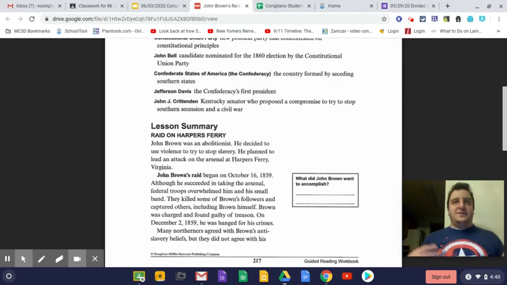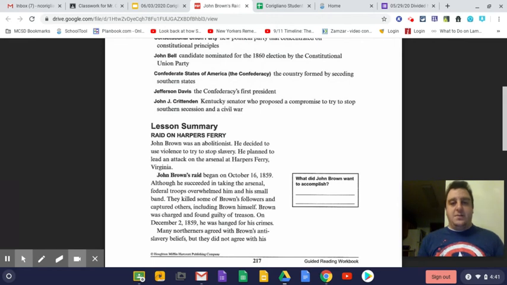And once slaves near Harper's Ferry hear that somebody has taken over the arsenal, Brown expects that they are going to rise up. They are going to flock or run to Harper's Ferry. Brown will have more men, and he can, from Harper's Ferry, move throughout the South, gaining slaves as he goes to be able to overthrow the system of slavery. That's what he wants to do. That's his ultimate goal.